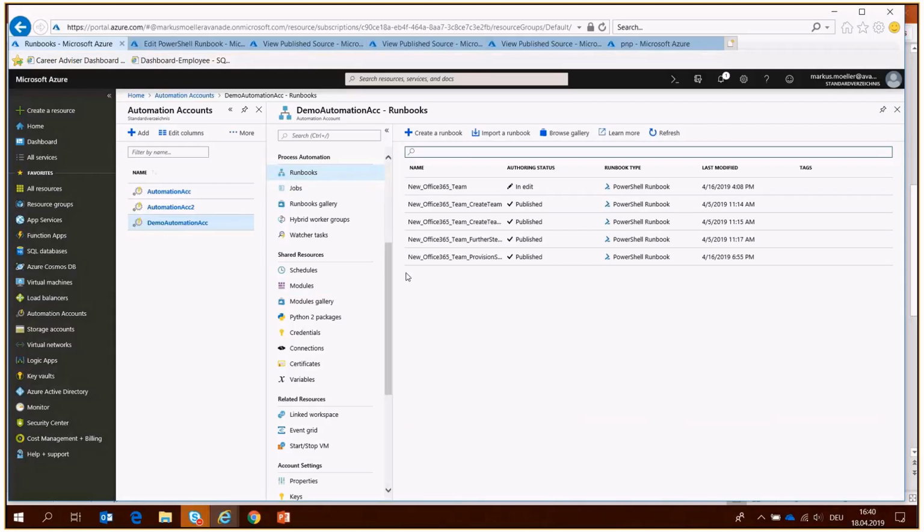Now come to our runbooks. The runbooks here, in my case, are nothing else than PowerShell scripts. We have one parent runbook, which I'll show you next, and we have some child runbooks which we will call one by one. First we will use the create team 2 today, because these are optional ones. In my blog you can see the difference, but I'll tell you in a minute. So we will first create a team in this case.